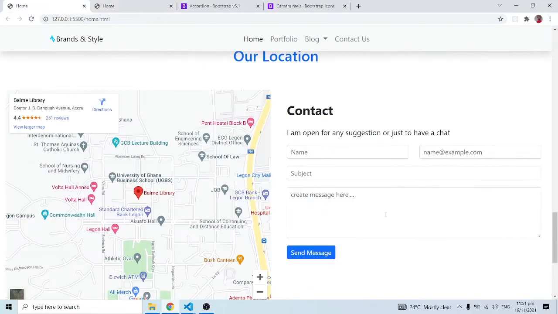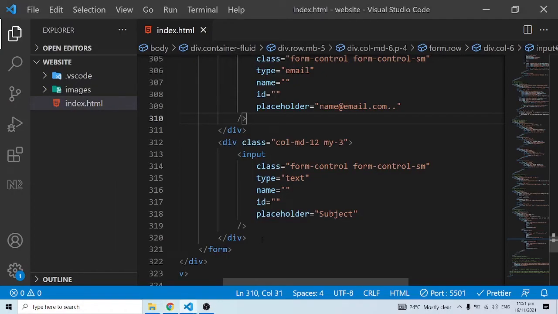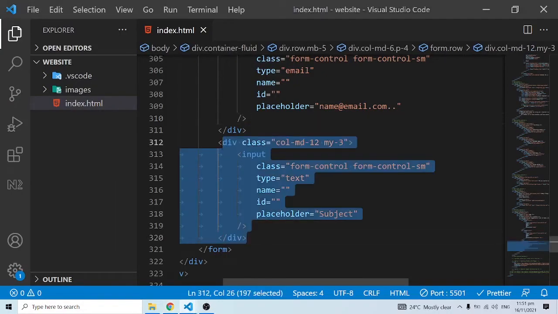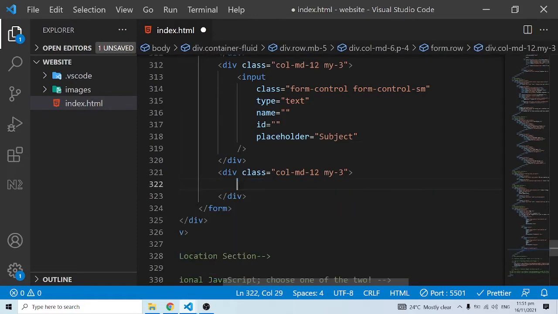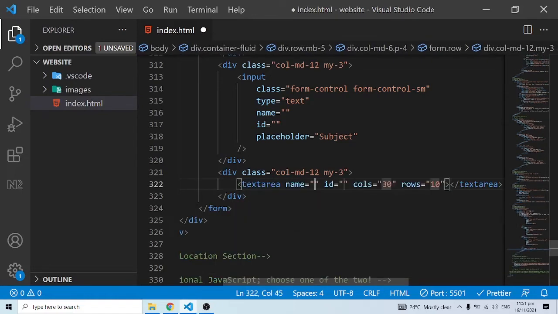Okay, now the next thing we have over here is a text area. So I can also copy this. I'll do a control C, and I'll paste this over here, and this is going to be a textarea. So let me just be very careful over here. So I'll do textarea like this. Okay, and the number of rows I want is the number of cols. I don't think I need number of cols over here.